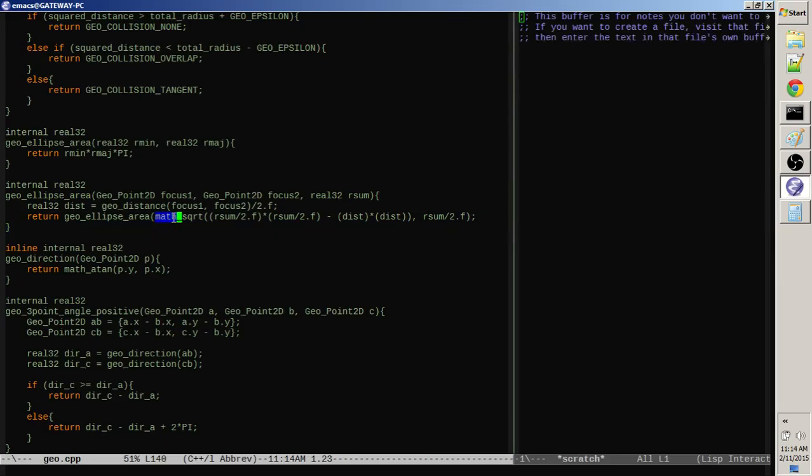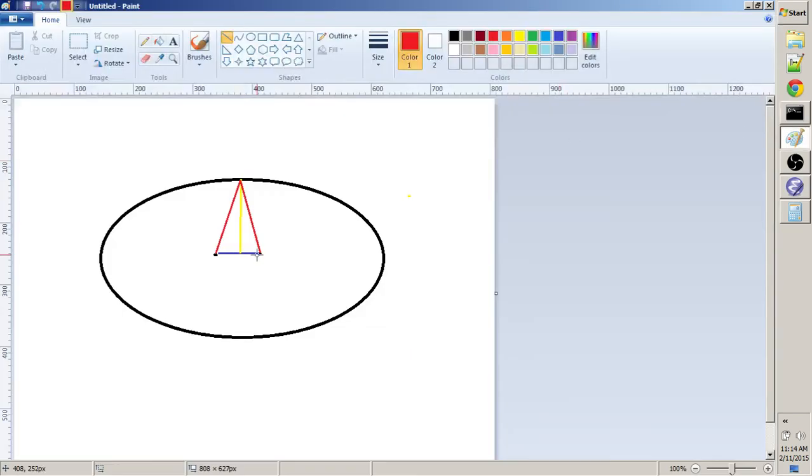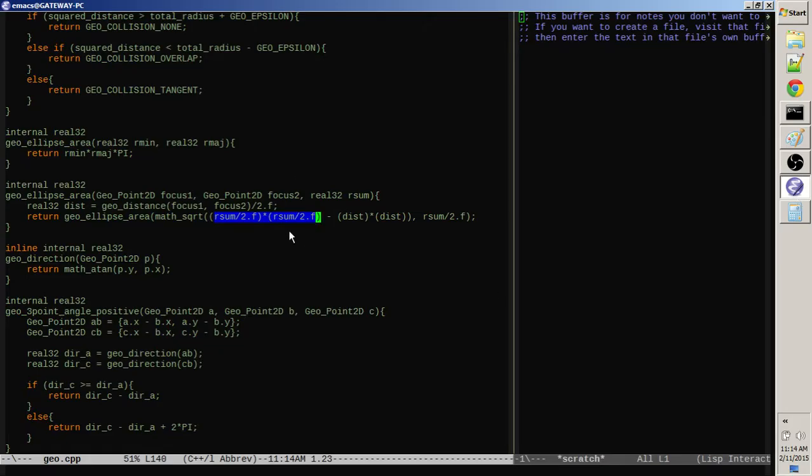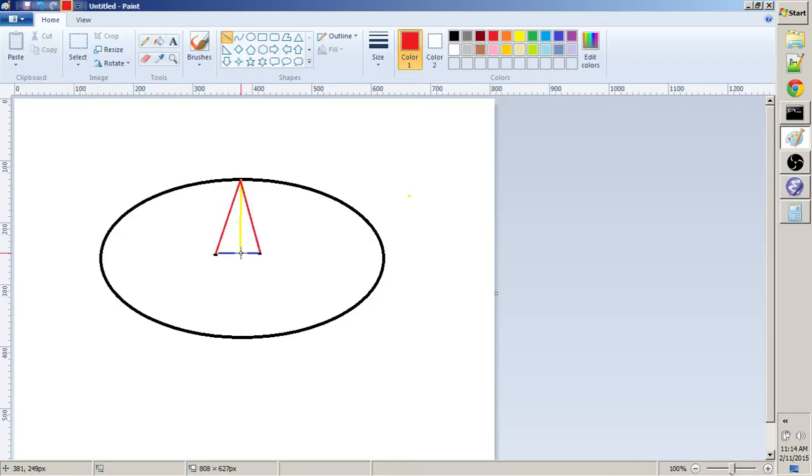The square root of hypotenuse squared, right? Because half of that is the hypotenuse, because each of those red lines has to be the same length. So to make them the same length and make their sum r sum, it has to be half of r sum each. So that length is r sum, that's squared, minus the dist squared, which the dist is the distance between the two foci divided by 2, which should give us the correct distance for this, half of that. Because the two sides of the blue line should be equal. It's a little bit rough on the picture.